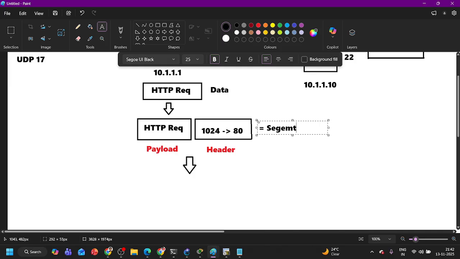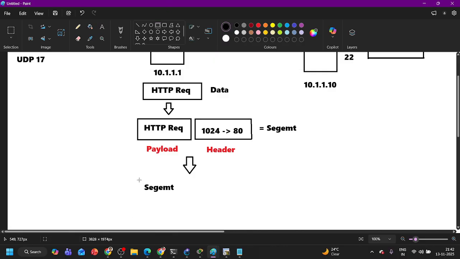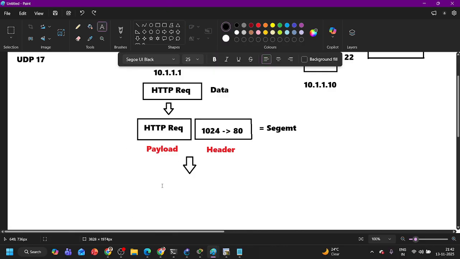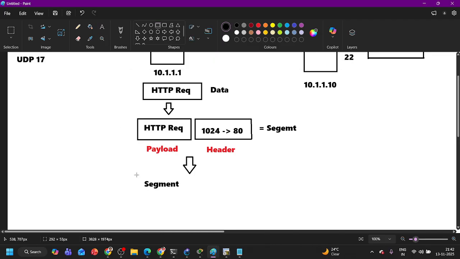Now, what will the network layer receive? Segment. And this segment is payload at the network layer. This segment is payload, and the network layer is going to add the IP header. Network layer header, right?